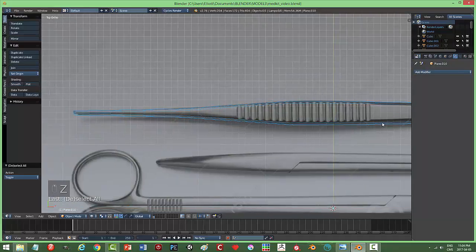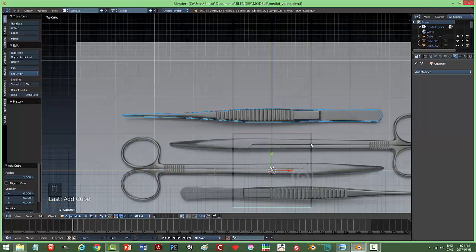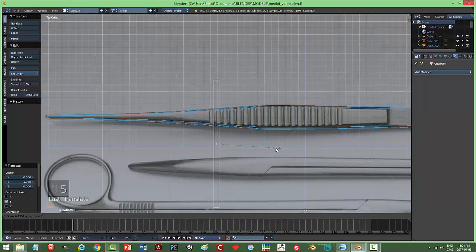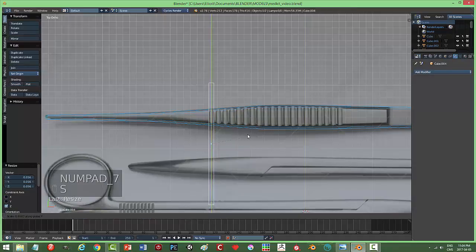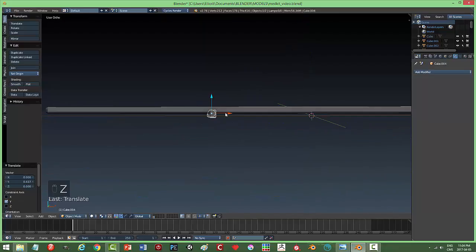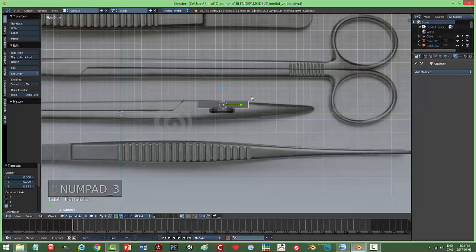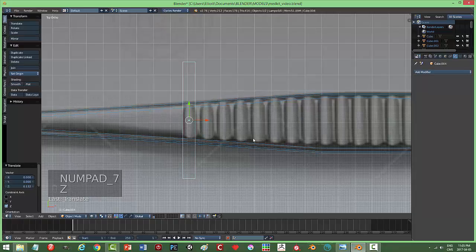wireframe. I'll just do a cube. Scaling the X. Scaling the Z. Just a small thing. Just scaling the Y as well. Just to get in there. Let's get rid of the wireframe there. Is that what I want? That's what I want. Yeah, that's what I want. Okay, let's go back to wireframe then.